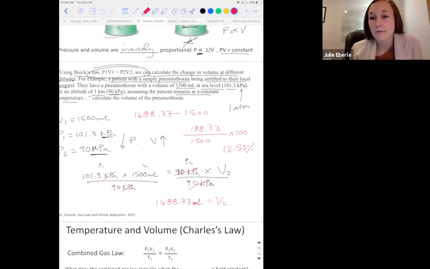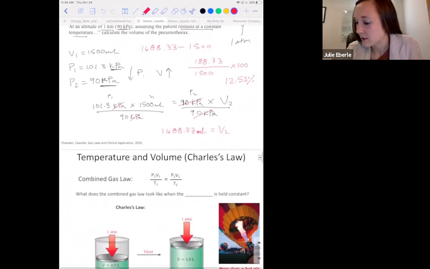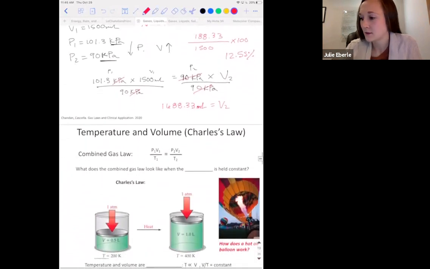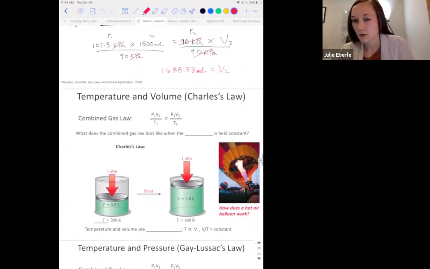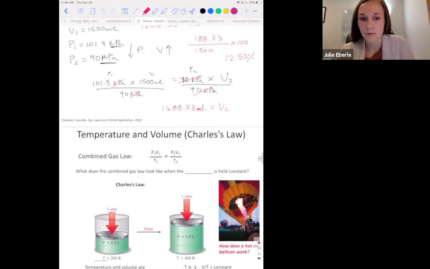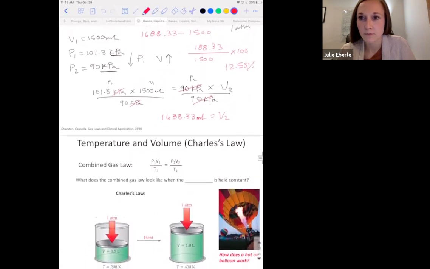Any questions on that? I found this actually very interesting. So that was just with Boyle's law, by the way. There's many other opportunities and examples here. And so we're going to look at the next one, Charles' law. Any questions though before we move on? Am I moving too fast? We doing okay?